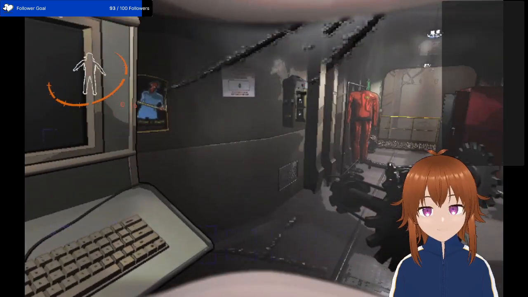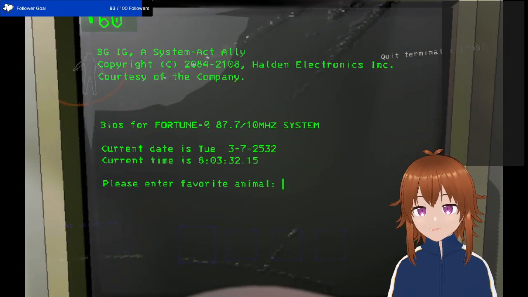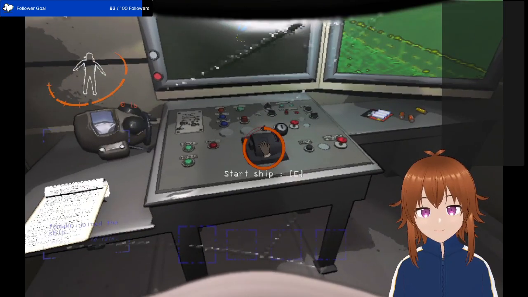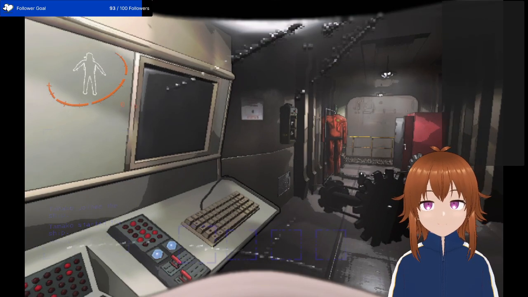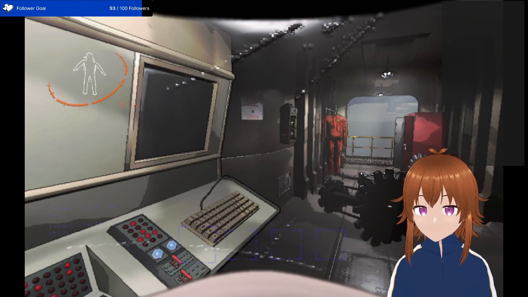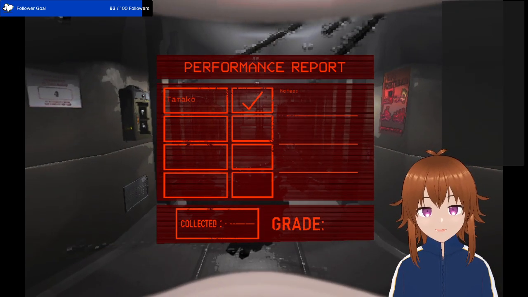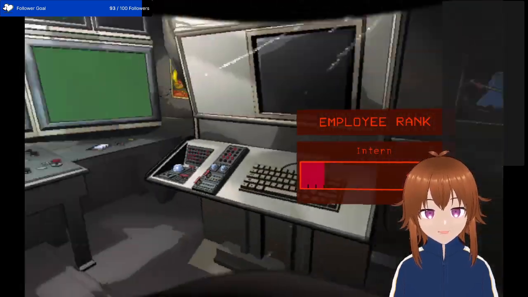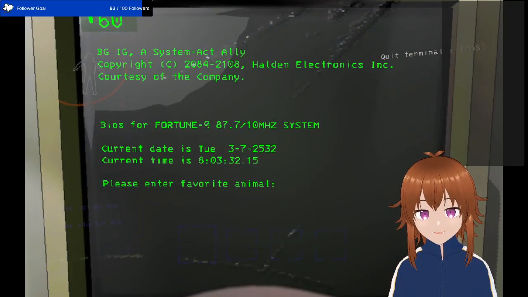By the way, how to use this though? I think I will go back up. Sure, I'm a bit paranoid. Yep, there we go. Performance report for items. Okay, 135 per 306, so good enough. 2 days. Meet quota.